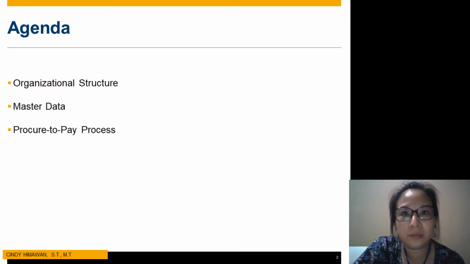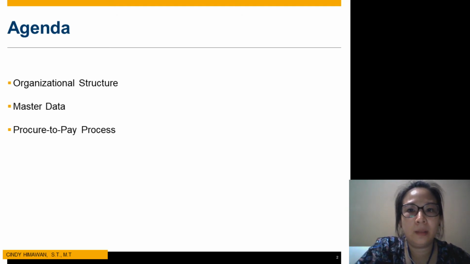The organizational structure is how we separate the data, and how we separate the authority, so how the functional departments can access the data will be separated in the organizational structure. And then there will be the master data and also the process.